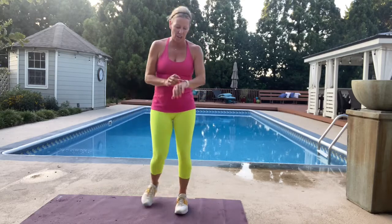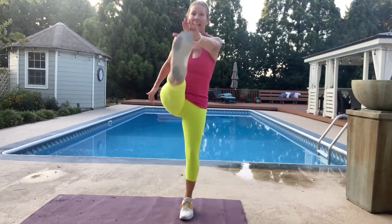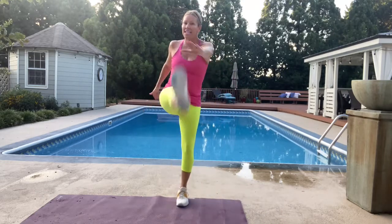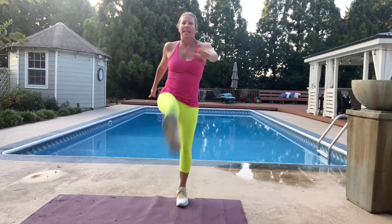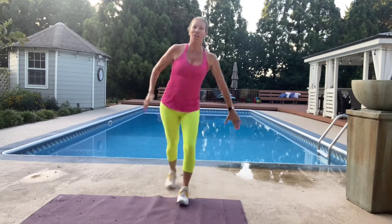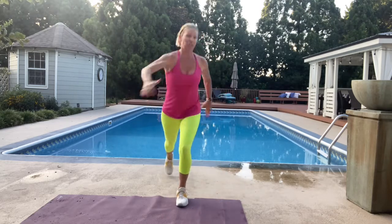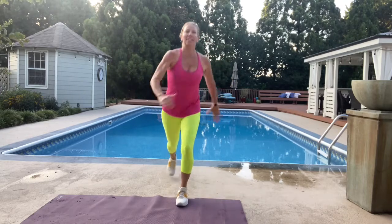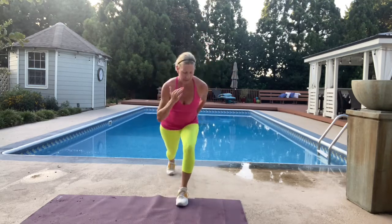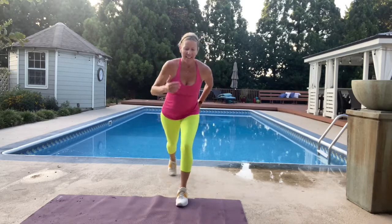All right, starting with curtsy, reverse lunge, toe touch. Your left leg. Here we go. Curtsy, lunge, touch, curtsy, lunge, touch. Now I'm dripping. Lunge, touch, curtsy, lunge, touch. 3, 2, 1, rest. All right, same thing, other side.